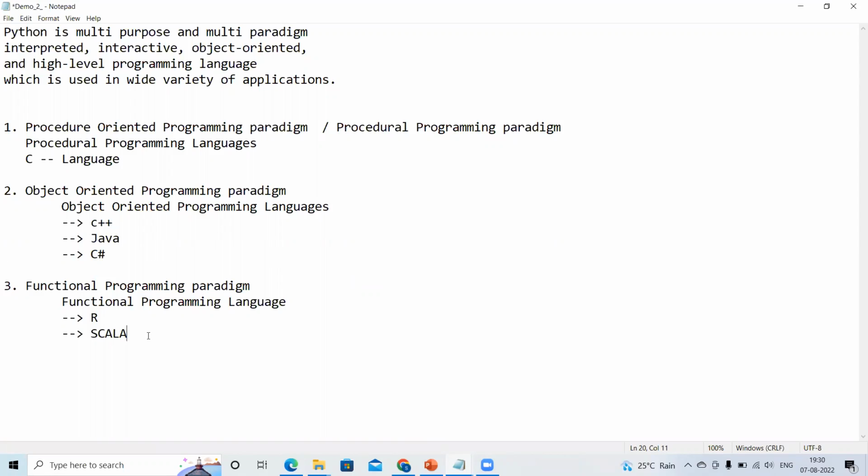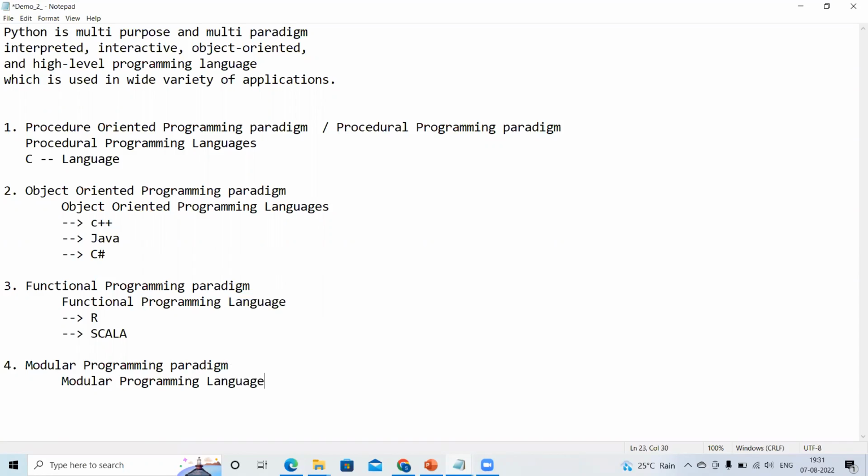Okay, functional programming. Another one is the modular programming paradigm. The languages that support the modular programming paradigm are known as modular programming languages, right? What is the popularly known modular programming language?